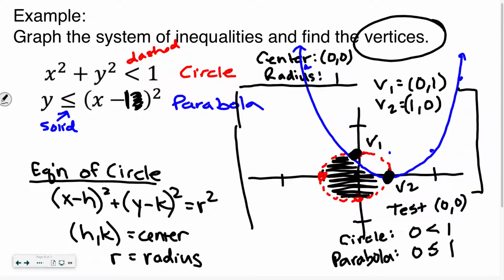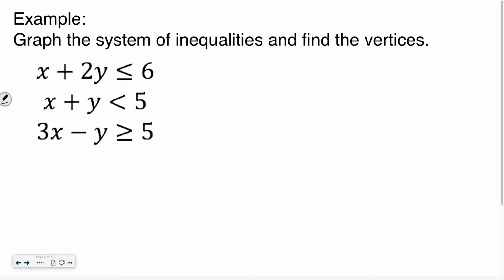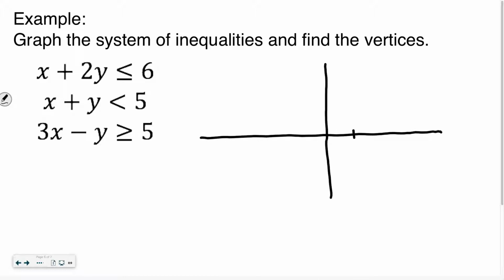Now we have just about 4 minutes left, so I'm going to go fast on the next example. I would say you probably don't want to write it down. You just want to follow along and see my process, because you might have some that are made up of lines, okay? All right, I'm going to graph these in different colors, okay? And remember, you certainly could take the time to change them all to slope-intercept form, but I'm going to be real honest, that's something you aren't going to want to do in linear programming. So I'm going to use my intercept method.